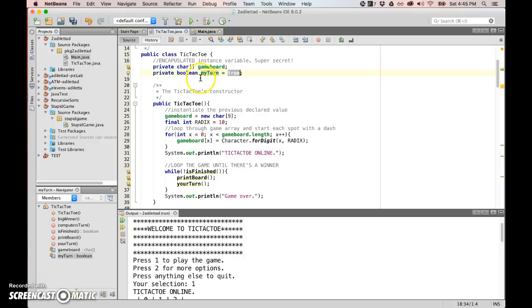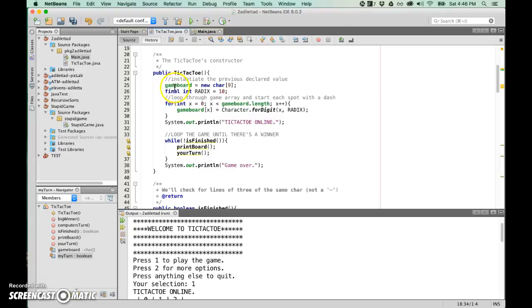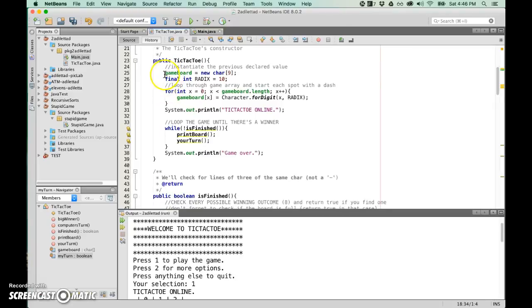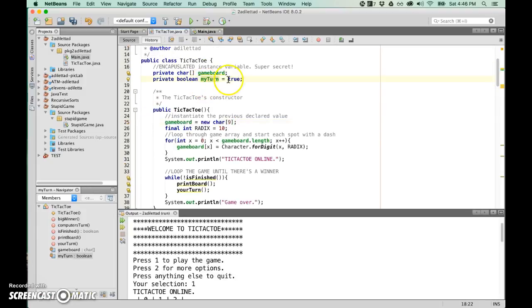So if there's a winning scenario, and it was just my turn and I just played, I can say, "Oh, you just won." I'll explain it as I hit that. So I instantiate the array. The array isn't like a static variable that I can just give a value to. I do need to instantiate it because it is an object, and we're giving it spots 0 through 8. When I say 9 spots, it starts at the 0 index.